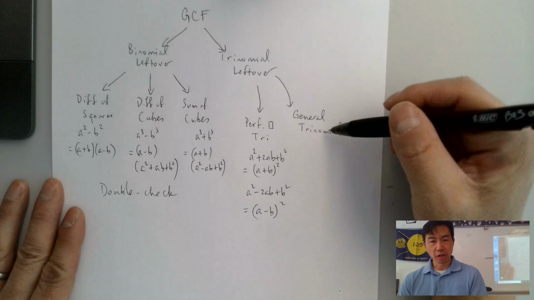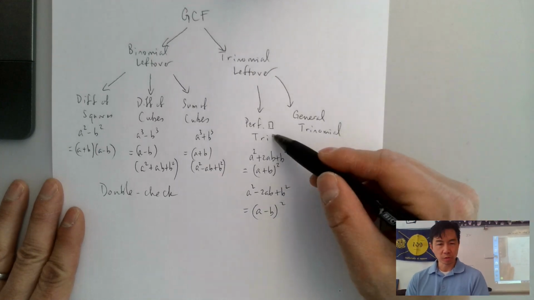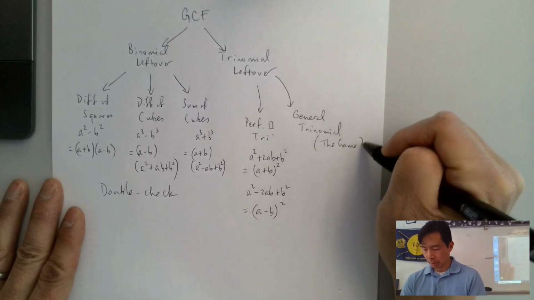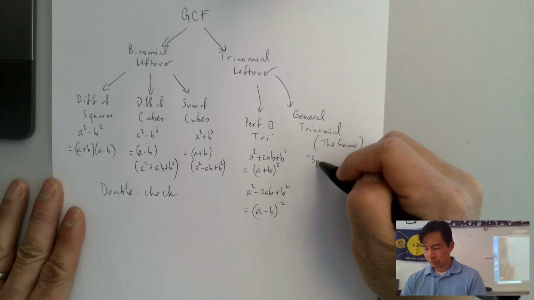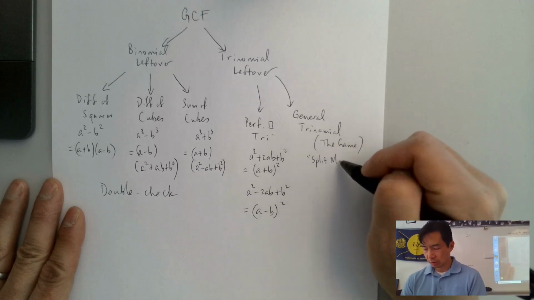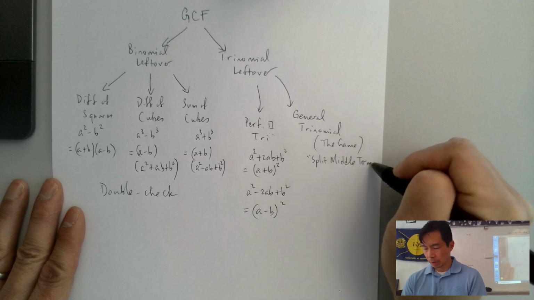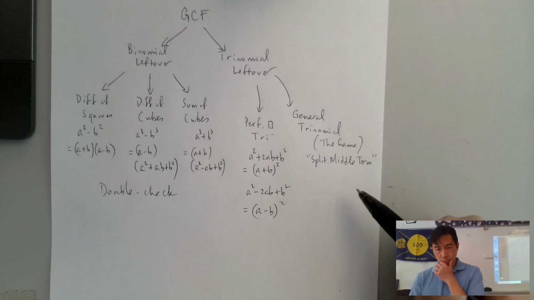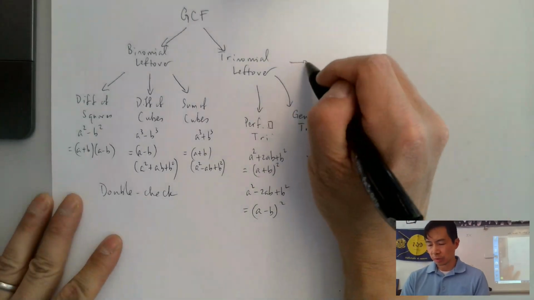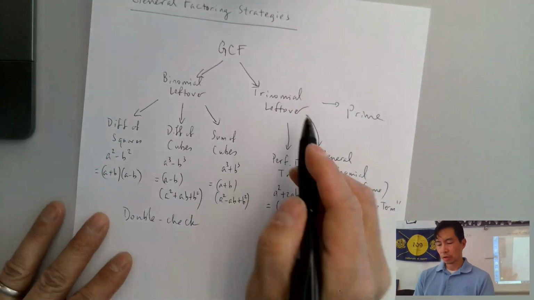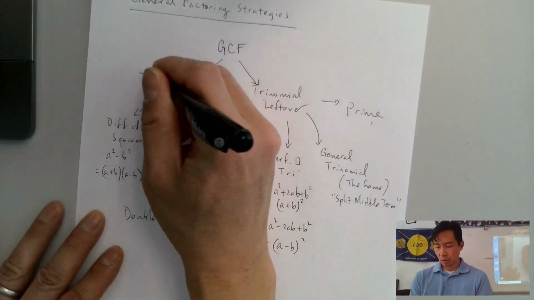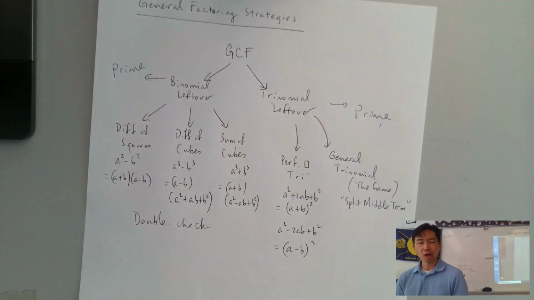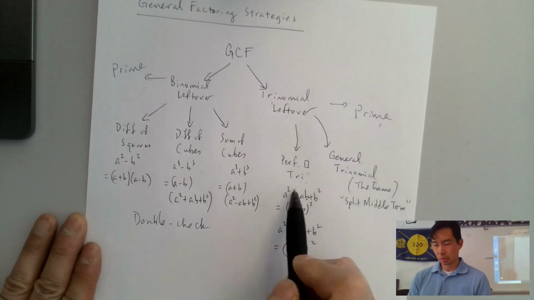If your trinomial is a general trinomial, meaning not perfect square, and factorable, this is where you play the game. And you split the middle term. And that's the 5-6 step process that we recently did. And then of course there is a possibility that it's prime, that the trinomial left over is prime, so you're done. And I should put that over here too, because the binomial left over could also be prime. Most of the time it won't be. Most of the time it'll be something you can do, the leftover.